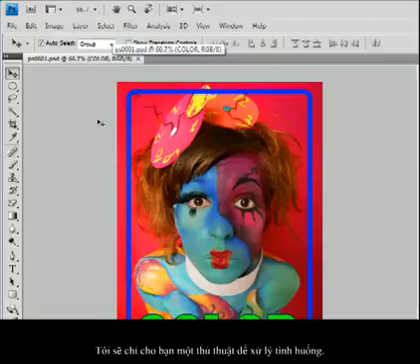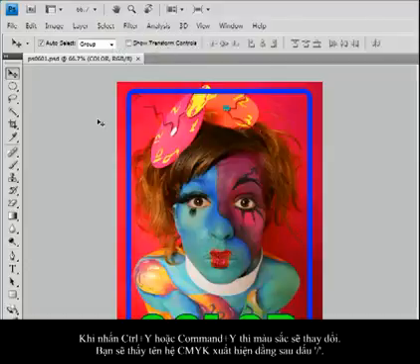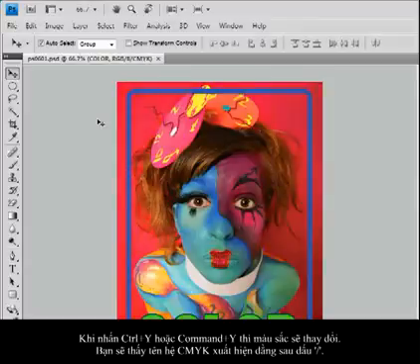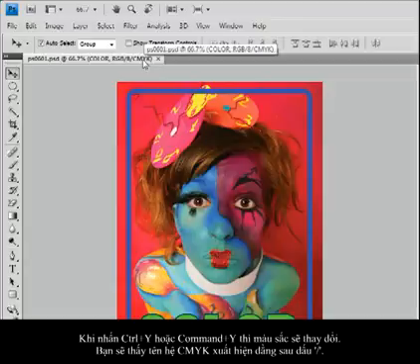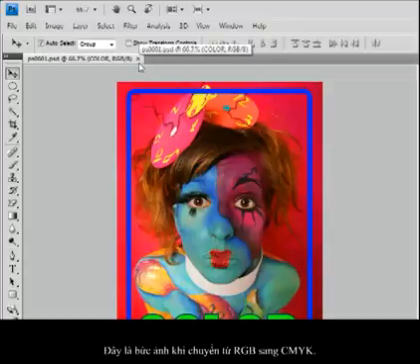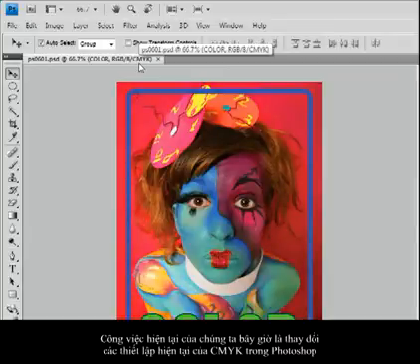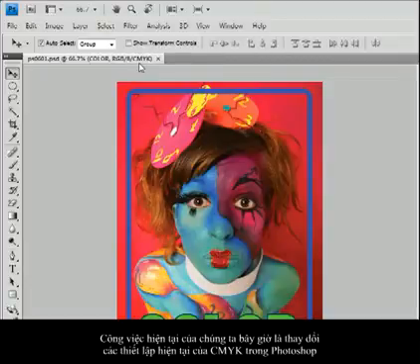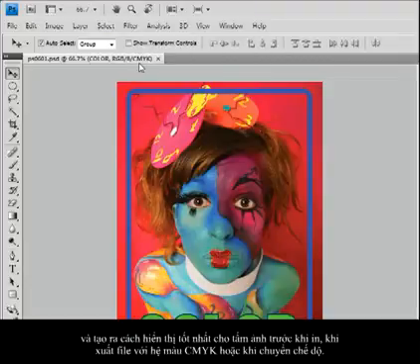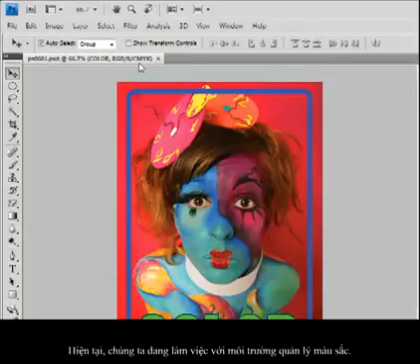But I want to show you a little tip or trick that you can use. If you press Control Y, or of course Command Y, notice the color changes. Do you also notice CMYK appears up here after the slash? This is essentially saying, hey, here's how your file looks when it's in RGB, but change it to CMYK, this is how it looks. What it's doing is it's looking at my present CMYK settings in Photoshop and trying to build the best preview it can as to how this is really going to print when I actually do output this file to CMYK or when I change the mode. And so it is a suggested view.